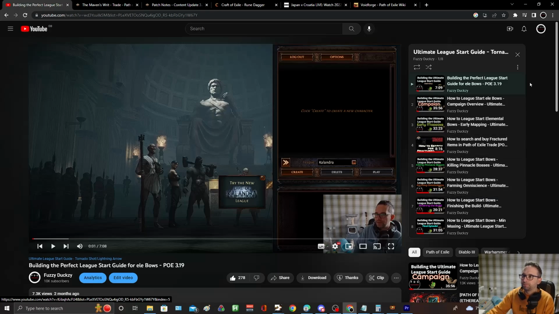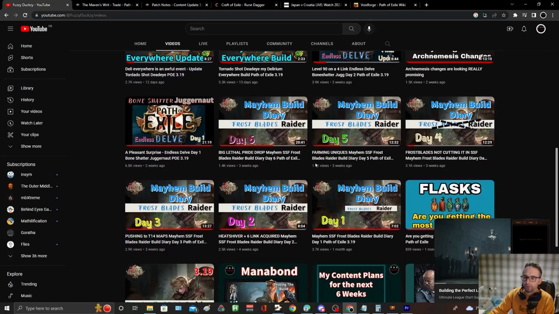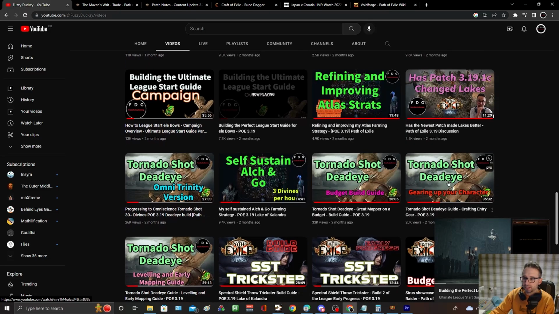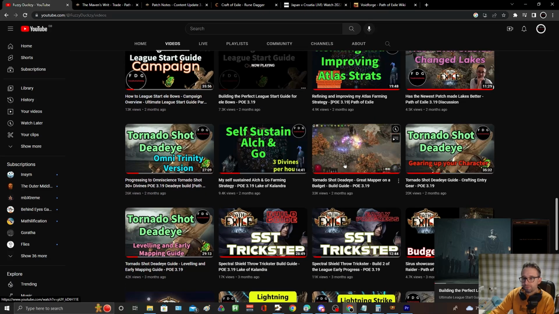It also goes through in great detail what you need to look for on your items and how to craft those items. The other video, which again I will link, that I think is definitely worth looking at, is one a bit earlier on that I did, but again it was 3.19, and again it's around tornado shot, and it was all about gearing up the build. So it's this here, tornado shot gearing up your character, shows how to craft entry level gear by getting cheap fractured items and then using essences, and it's a very, very cheap way to then get your character really, really decent in T16 maps.